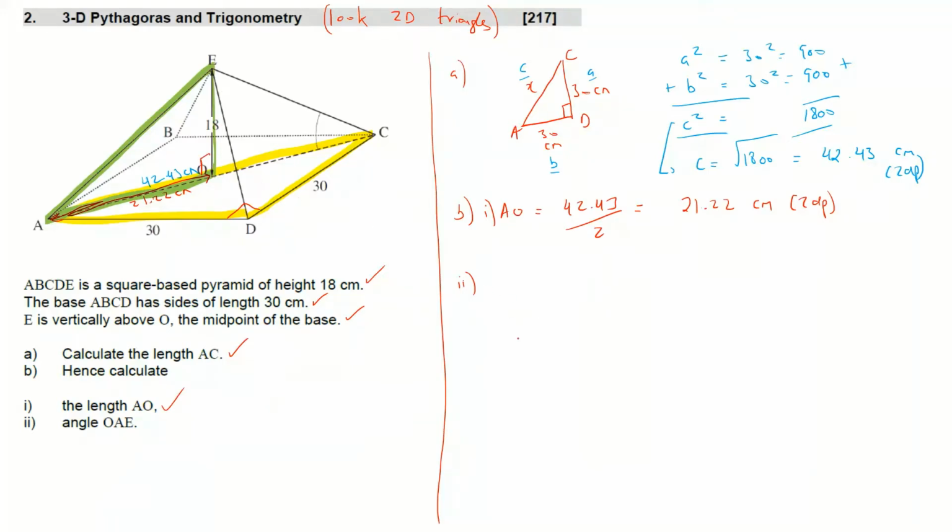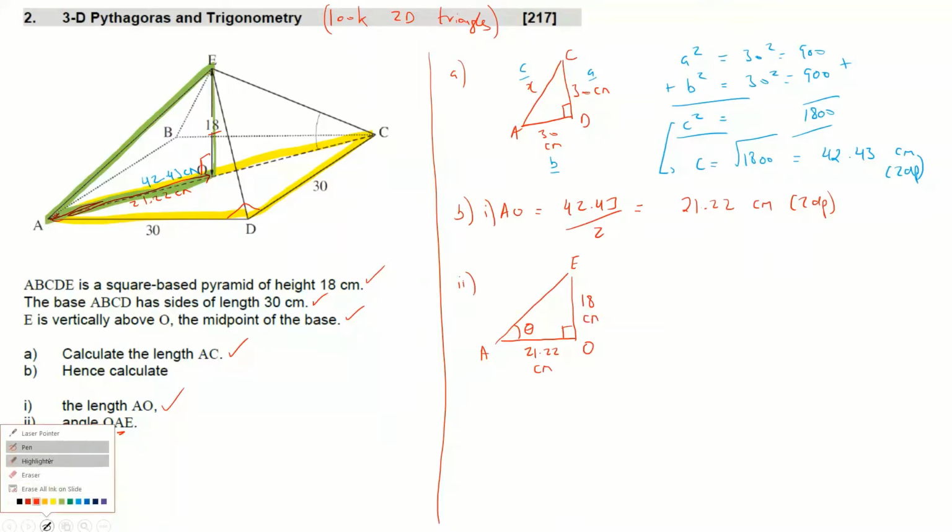This is actually a right angle triangle here. So I'll redraw that triangle again, flat, so you can see what's going on. We've got a right angle there. That's O. That's E. And this is A. I'm trying to find an angle OAE. That's the angle at A. So I will call it theta, okay, because that's the general letter we use for an unknown angle. What do I know? Well, I know this is 18. See, you see it? And this length from A to O is 21.22, and we just did it. All right, and these are both in centimeters, sorry. So I can use standard trigonometry.